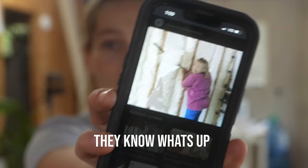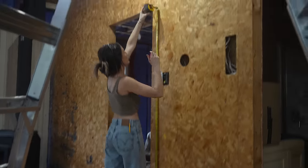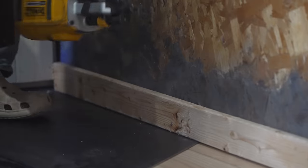Okay, we've been up there for about 20 minutes and now we've realized there is more spray foam that needs to be removed than we've even imagined. I'm using a chisel and that's not gonna work. It's gonna take hours. So work smarter, not harder. Look at this person, absolutely crushing it. This is gonna wait for another day. On to the next wall! And not to say that this wall is gonna be that much easier either, because there are some obstacles. So it's probably better we're starting on this wall.